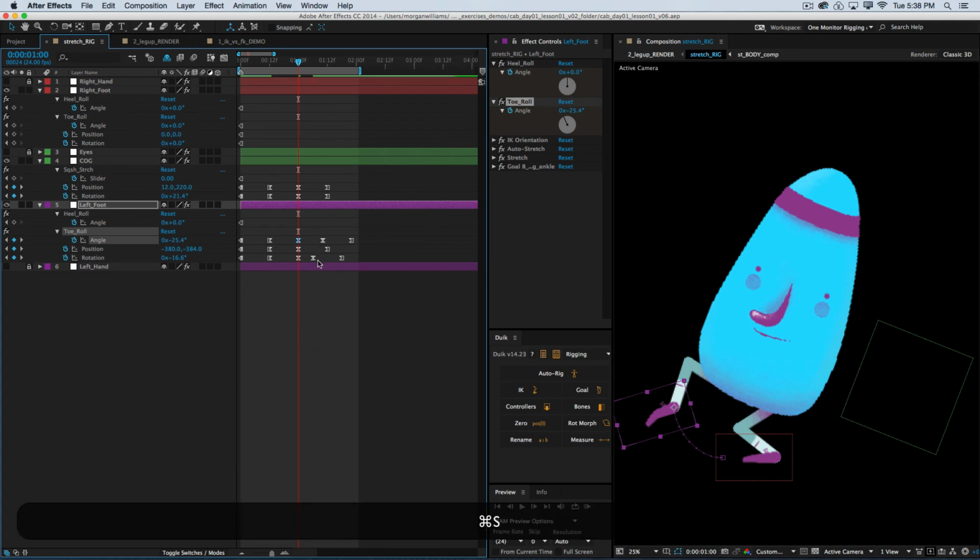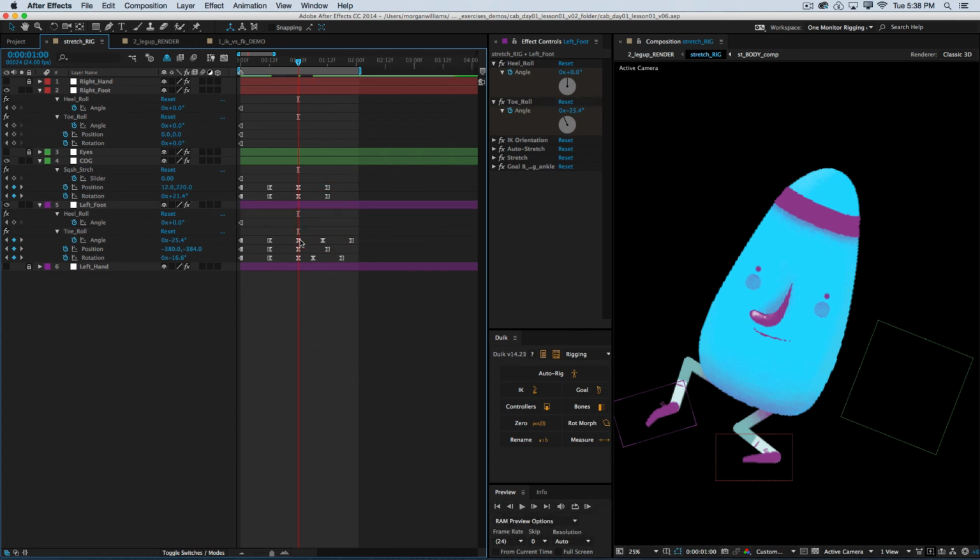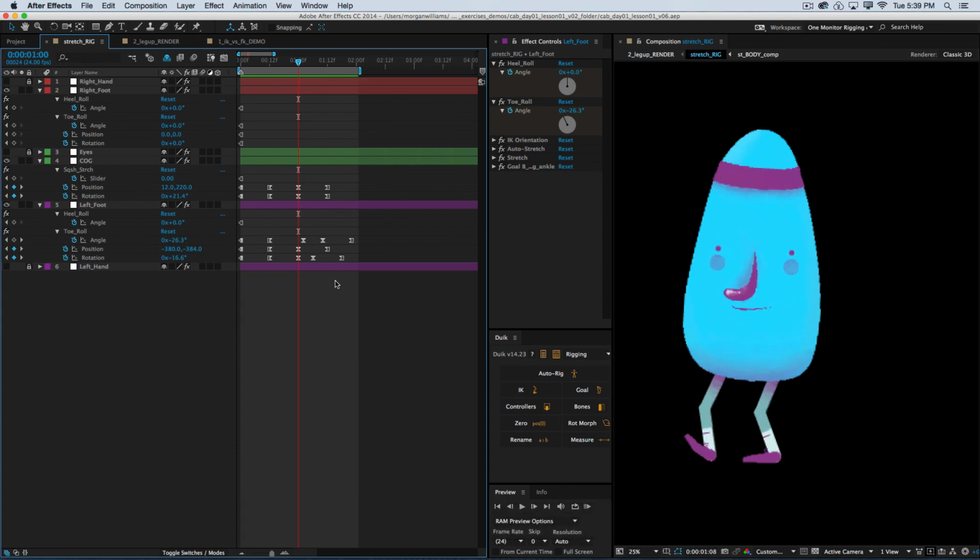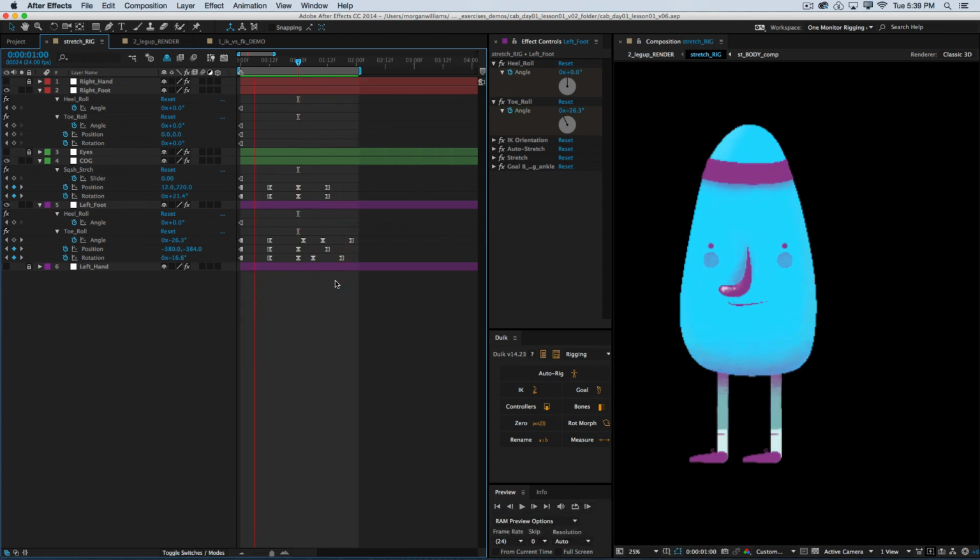All right, and now I'm just going to offset the toe animation just a little bit to reflect the way we're offsetting the toe all the way through. So toe to the heel here, toe to heel, toe to heel. And now we should have a really nice sense of overlap and follow through.